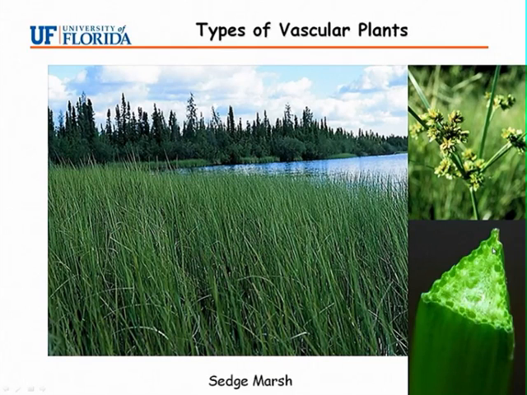Here are some sedges. A lot of times you can see their spiked inflorescence, looking like this in the upper right. And if you were to take a feel of their stem, they're triangular in cross-section. Some of them can actually be pretty sharp, but you can remember that it's a sedge because sedges have edges, that triangular cross-section that you can see here in the image on the bottom right.